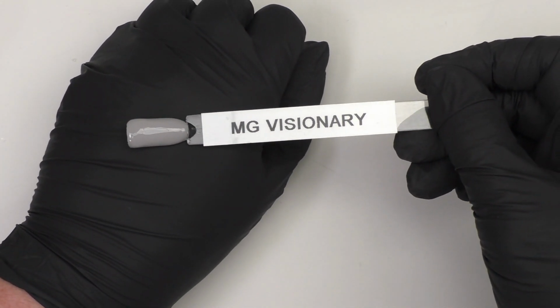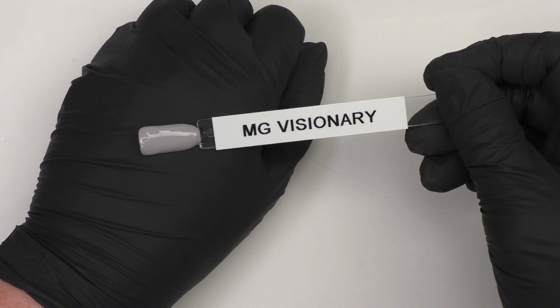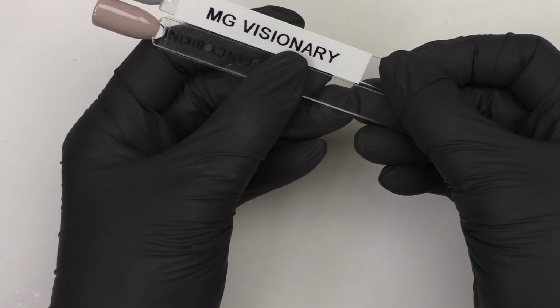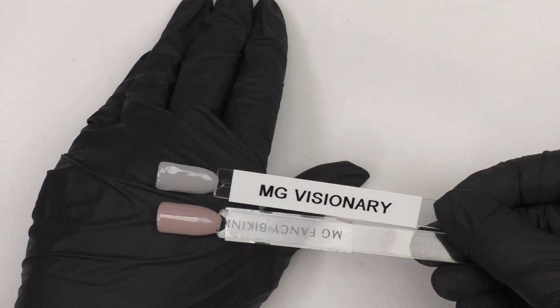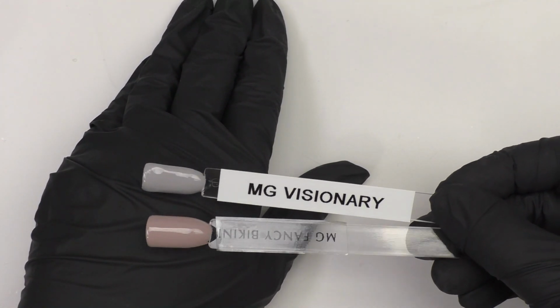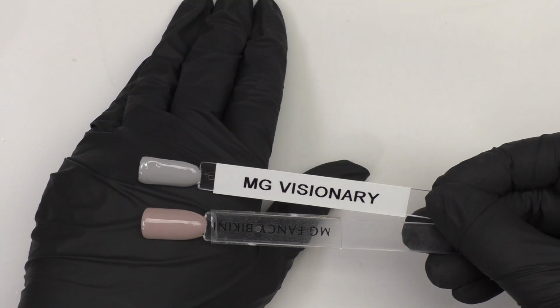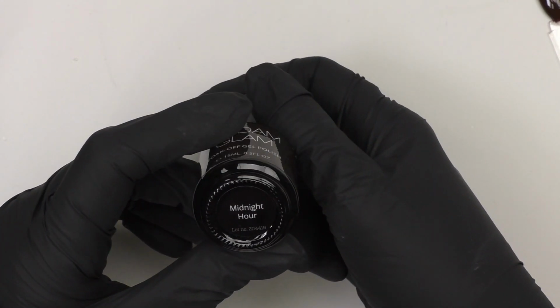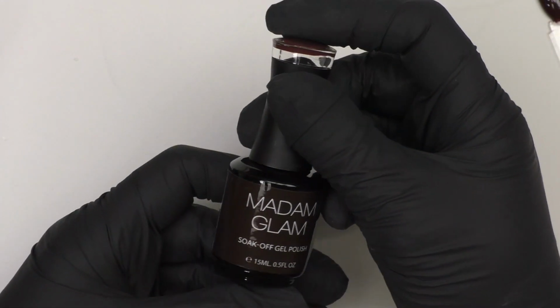And then here it is on the swatch stick. Look at how beautiful that is. And then also, I really love that gray with Fancy Bikini. Look at how pretty those two are together. Isn't that pretty? Sweater nails, oh my gosh, these two colors would be perfect for sweater nails together. I love those.